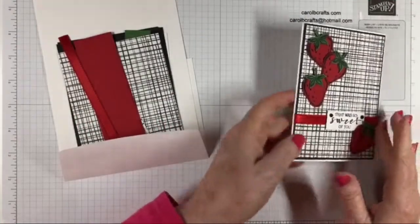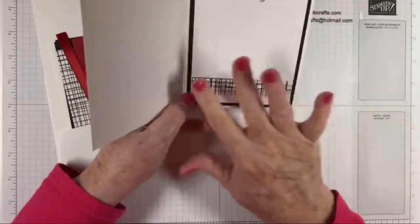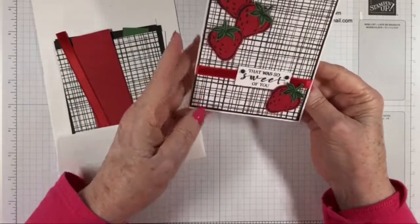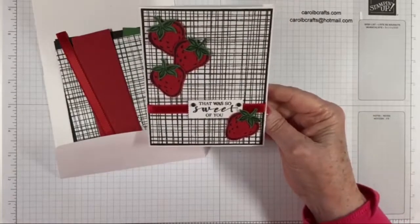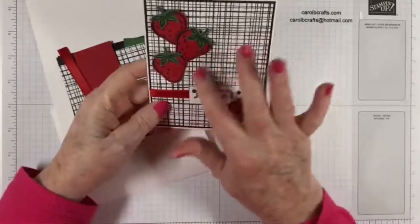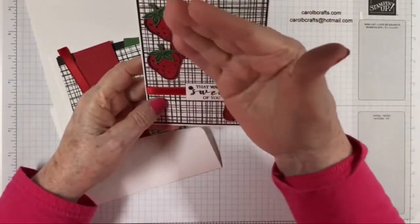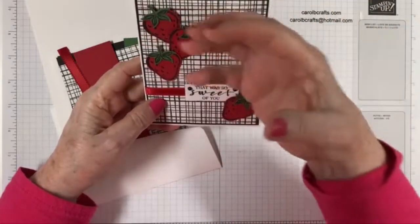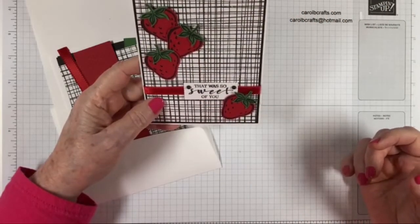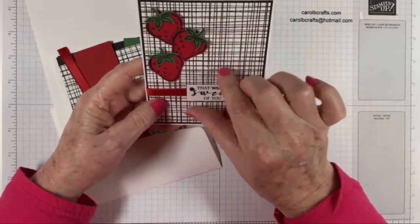This is a simple card, and the first one that I made for this class. I kept looking at it and thinking it needs something right there. It just seems kind of bare. But I also wanted it to look like the strawberries were coming down from the corner. So if you think it's too bare, you could always bring your strawberries down a little bit.